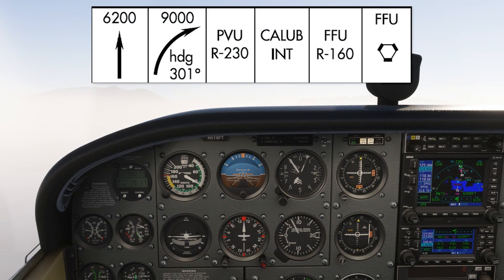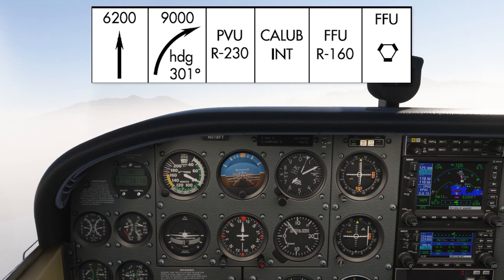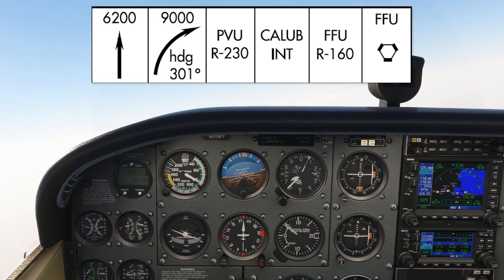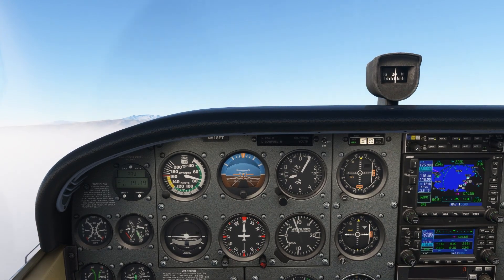Now, this is a limitation of the GPS in the simulator. A GPS that can compute floating fixes like a WAAS-enabled 430 should be okay, but now we're in a situation where what we want to do and what the GPS is telling us to do are in conflict. We're responsible for flying the procedure correctly. That's why we have the VOR on backup. We immediately recognize the mistake, and fly the proper 301 heading, waiting for the 230 radial on NAV2 that we programmed in to come to center.